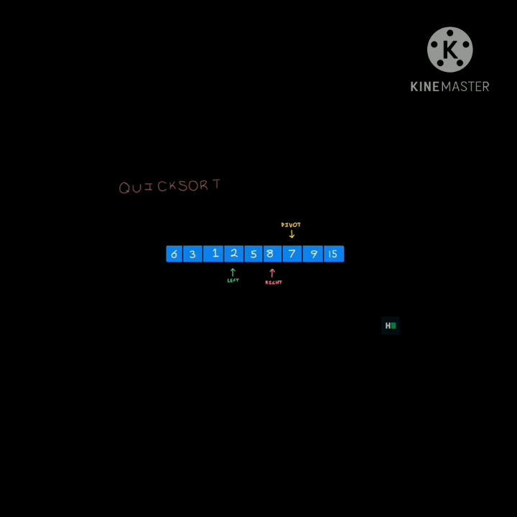Okay, now we have an arrangement such that everything's smaller than the pivot on one side, everything bigger than the pivot on the other side. So now we just do quicksort on these two halves. And on the left side, we pick a pivot element randomly, let's say it's 3. Then we walk through and move things smaller than 3 on one side and things bigger than 3 on the other side. So we have this left pointer and this right pointer again.